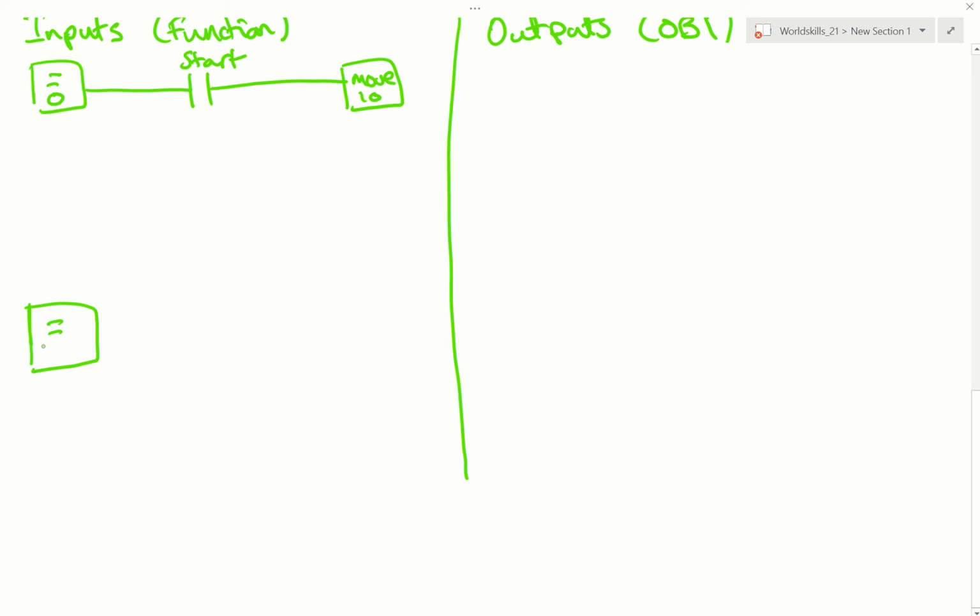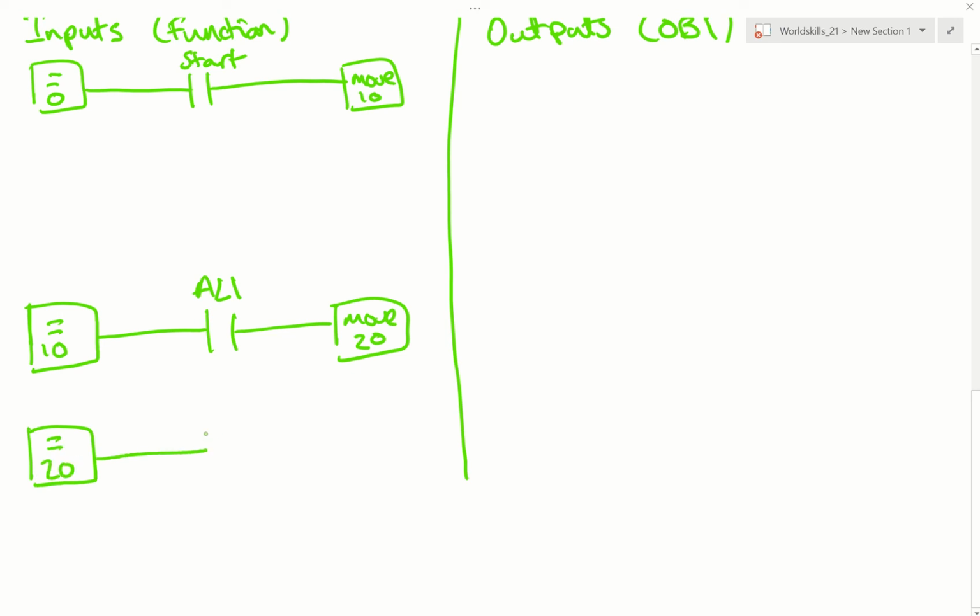If I'm equal to step 10, I still have to wait till I hit AL1, and then I move to 20, and then equal to 20, I set up my ALO, and then I move to 30.